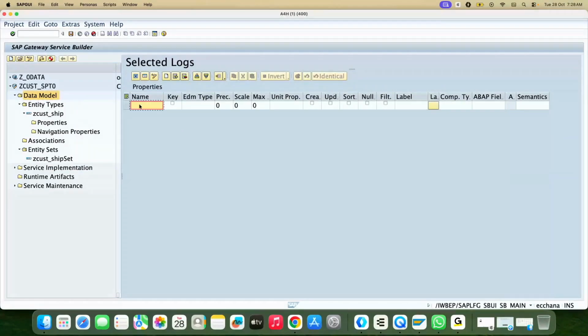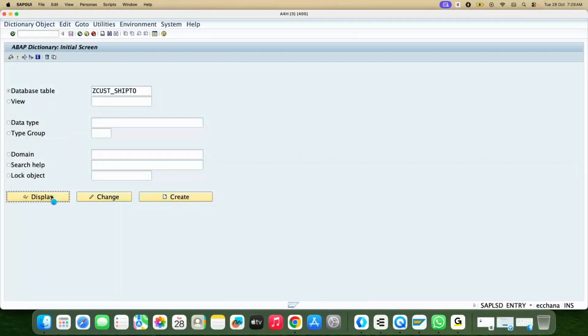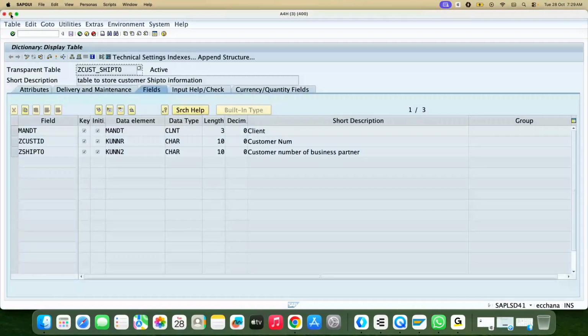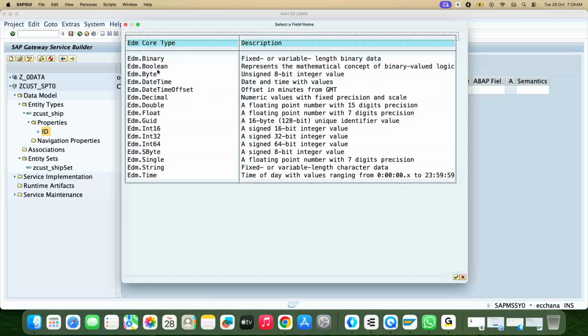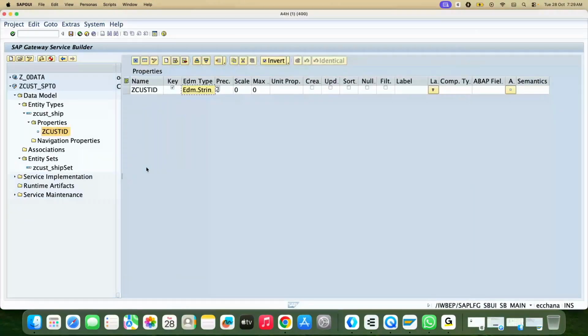So here enter your field names. Gcust ID, and this is a key field, and select data type EDM string, and enter field label.